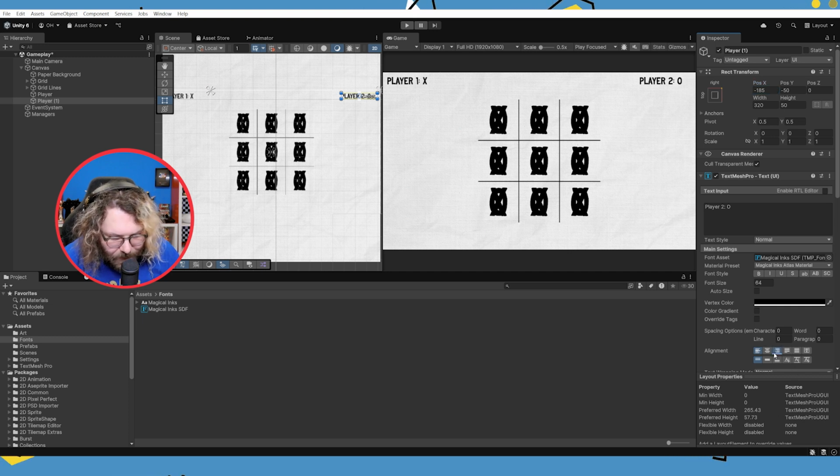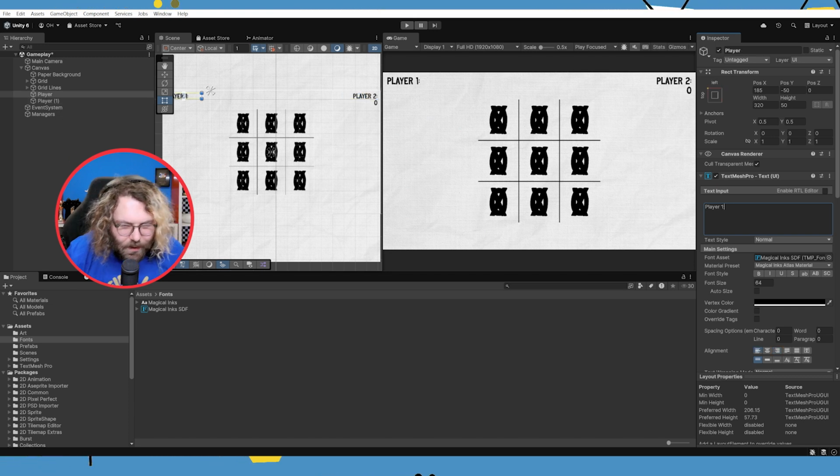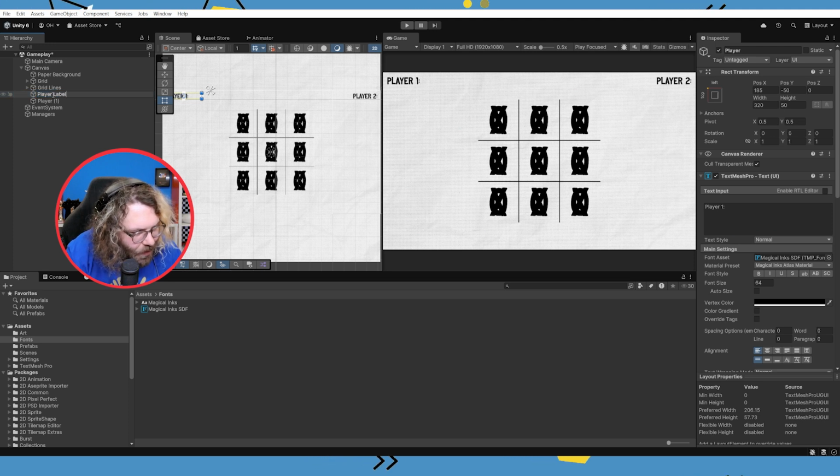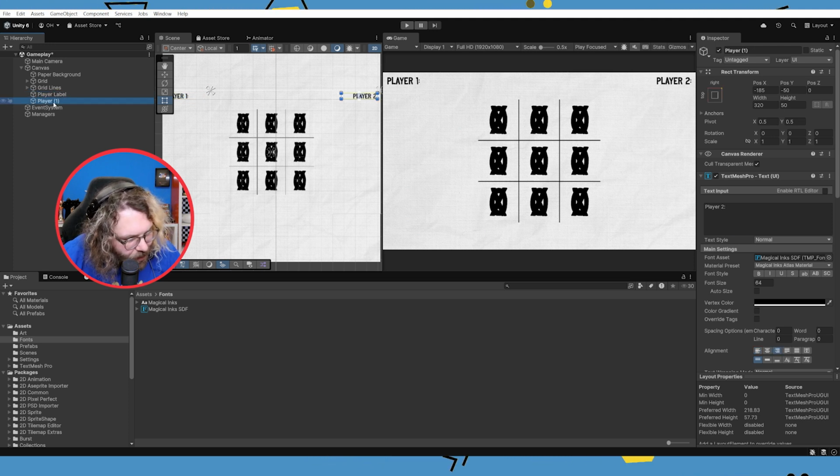And I'm going to change the text here so it's pushed to the right and this one's pushed to the left. And then actually what we could do is we could put that on the next line down. Okay, I'm going to delete the X from the player 1 bit and I'm going to go to the player 2 bit and delete the O as well. And we'll just have those as separate objects. So I'm going to put player label. And then for this one, I'm going to call this player 2 label.